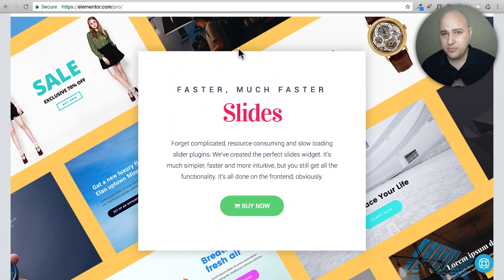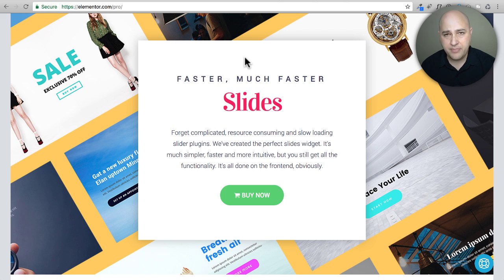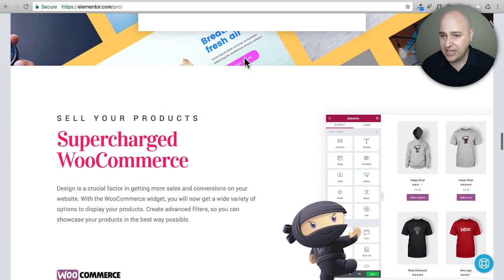Slides, so you can actually build a slideshow with Elementor. You can't do that with Beaver Builder the way that you can do it with Elementor. So you can use this and not have to have a slider plugin on your website. You can do it all in Elementor. There are some things about it that are a little on the basic side. I've got to say it is great for what it is, but it's not going to be advanced like Revolution Slider or something like that. However, I'm not the biggest fan of sliders anyway.